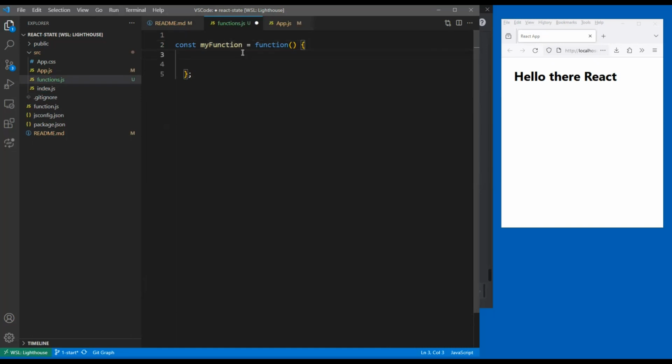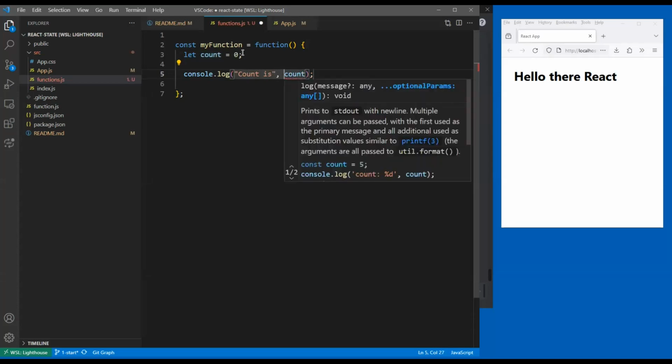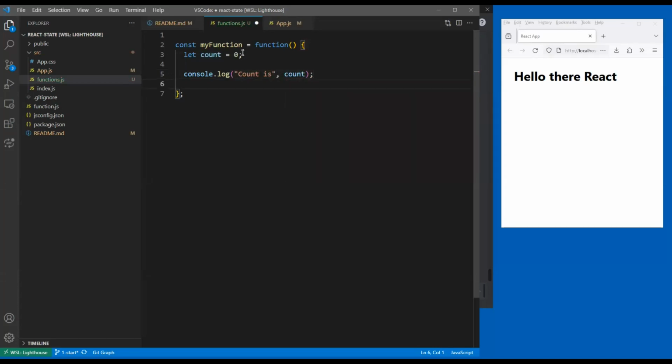There. Okay. And I'm going to make a variable. Let count equals 0. And I'm going to console log count. Or I'll say count is, just to be a little more eloquent at it. Okay. And I run my function. I'll say my function.